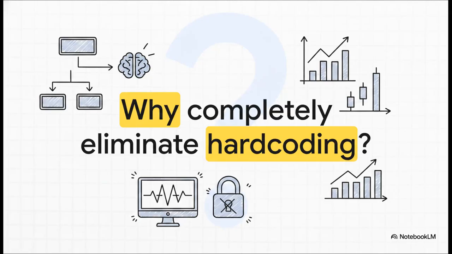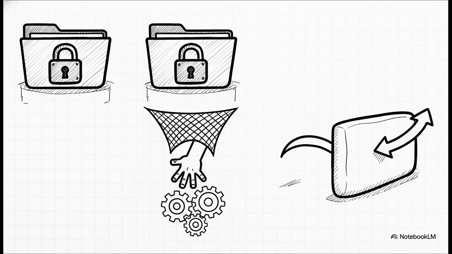Which leaves us with a pretty important question for anyone out there designing automated systems. Why go through all the effort to completely eliminate hard coding? Why not just leave the variables in the script for convenience? Well, by stripping out hard-coded values, this architecture achieves a whole new level of security and flexibility. It separates MT5 passwords and logins into totally isolated environment files, one for the master, one for the slave. It allows the FintokeiGuard to apply completely different symbol-specific risk logic to gold versus NAS 100 on the fly.